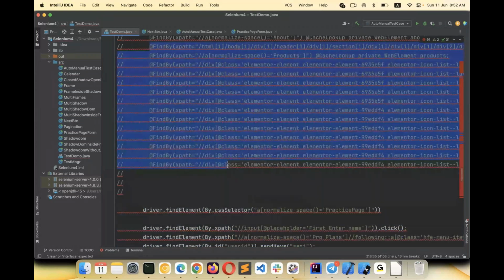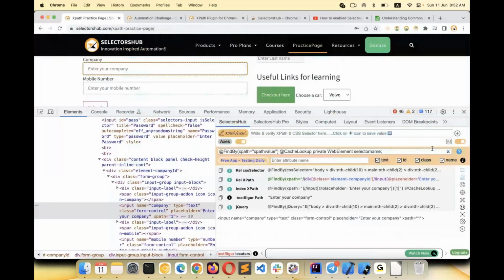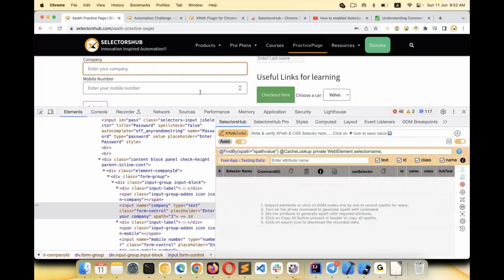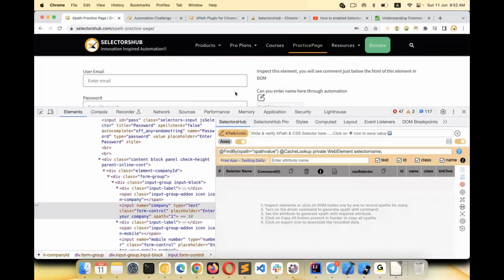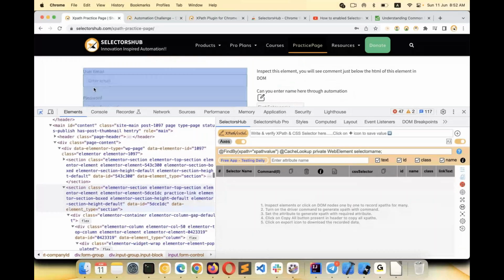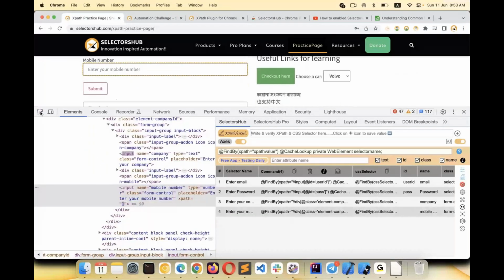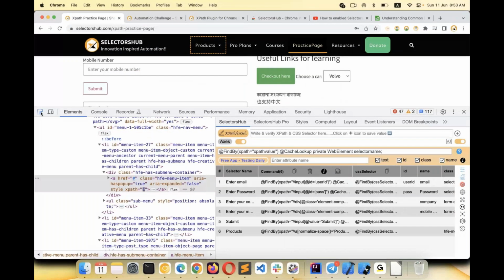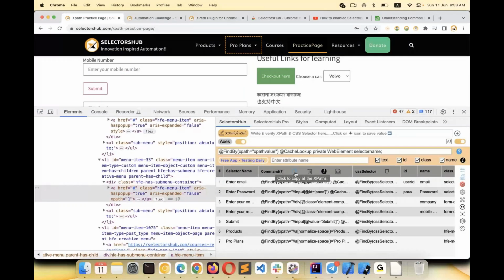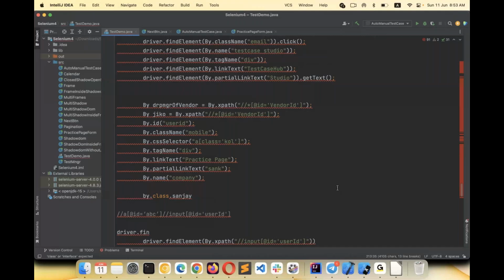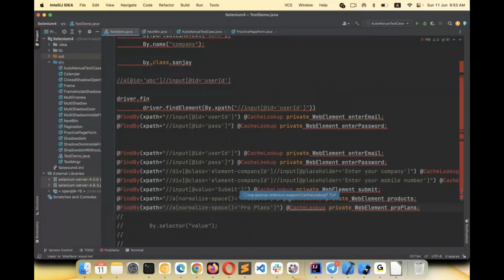So there you just keep it on this command which I just showed you, and then there is a third option, click to generate locator page. Click on this, and now you just start inspecting all those elements for which you want to generate the code. So let's say this one, inspect this, inspect this, inspect submit button. Now you keep on inspecting and you will see all this code getting generated. You simply copy all the XPath commands, go to your editor and paste it, and you see that in a single shot all your code is generated. Isn't it amazing? Your complete locator page is ready within a few seconds.